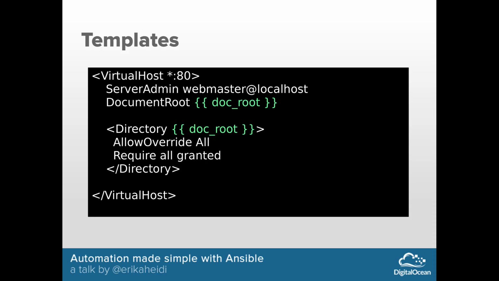All right. So what else do we have? Templates. Templates are very important because they make it much easier to set up services, basically to configure services. What we see here is a vhost for Apache, and we are just creating a vhost as a template. The doc root here, we can define as a variable in the playbook and then use in the templates. We can also have all sorts of other variables here, and in this way we can easily reuse this template and all this provisioning for other projects.